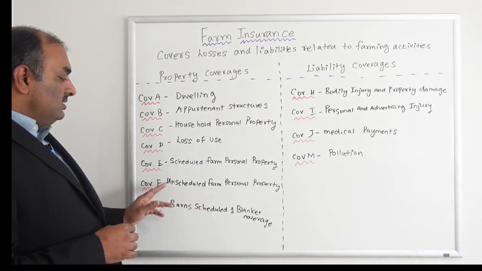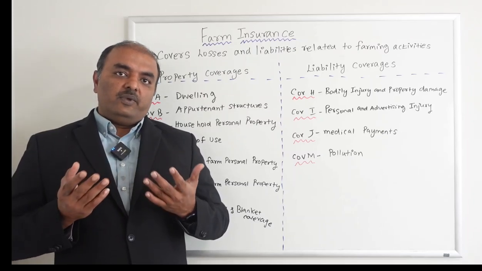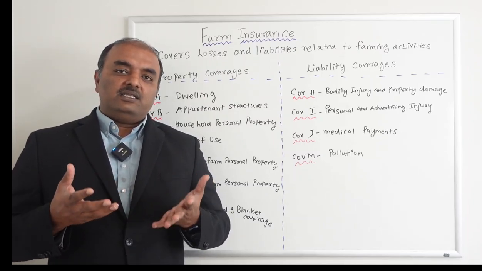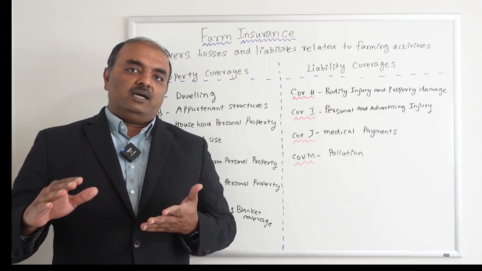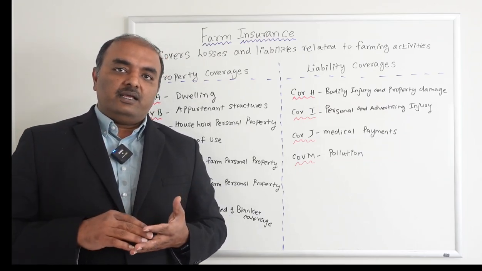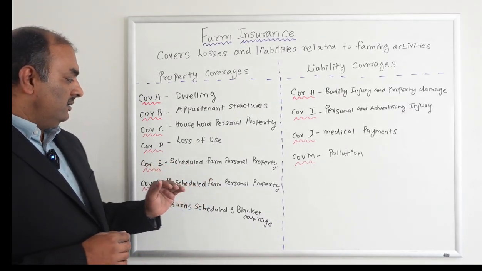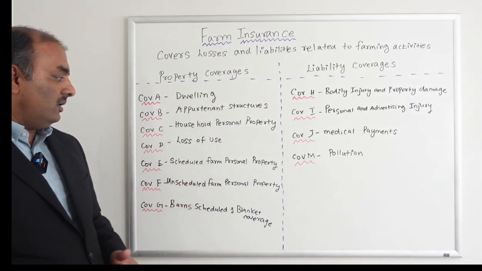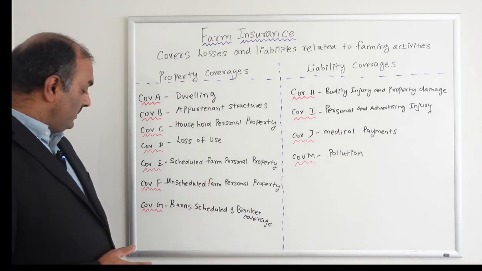The next one is unscheduled. This is any common personal property that you use for farming activities. It could be any device or anything that is not unique. You can say the overall personal property that I have is maybe 100K, right? It will be covered. So for scheduled properties, you are listing each and every property. Unscheduled is, in general, all the personal property that you use for farming purposes, which is very important here.